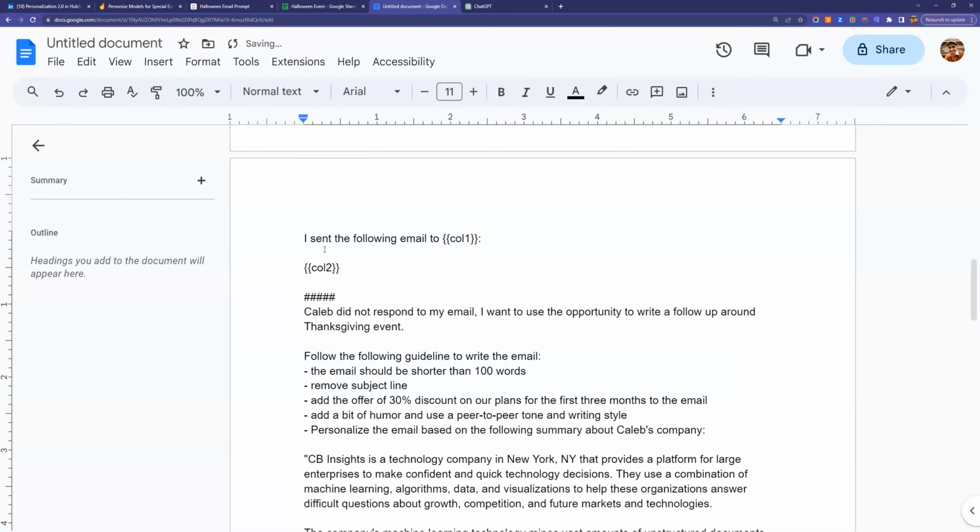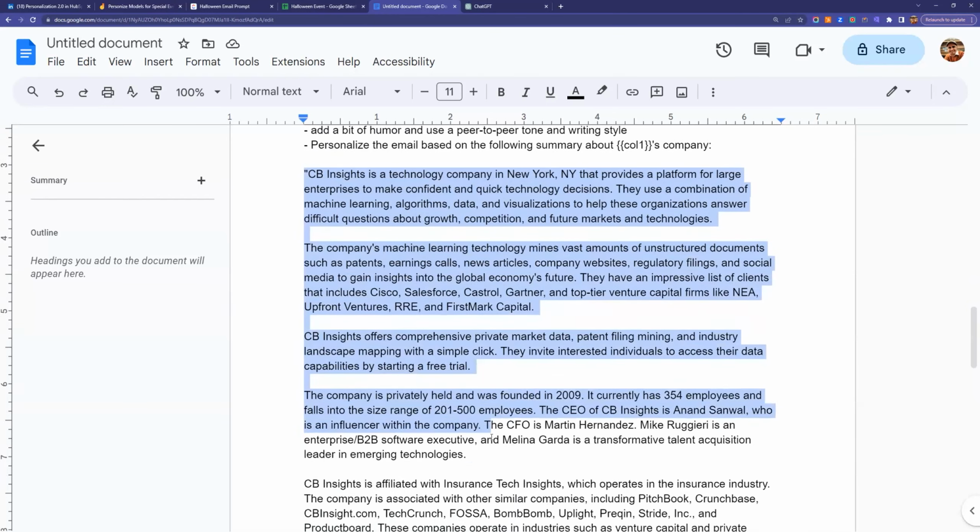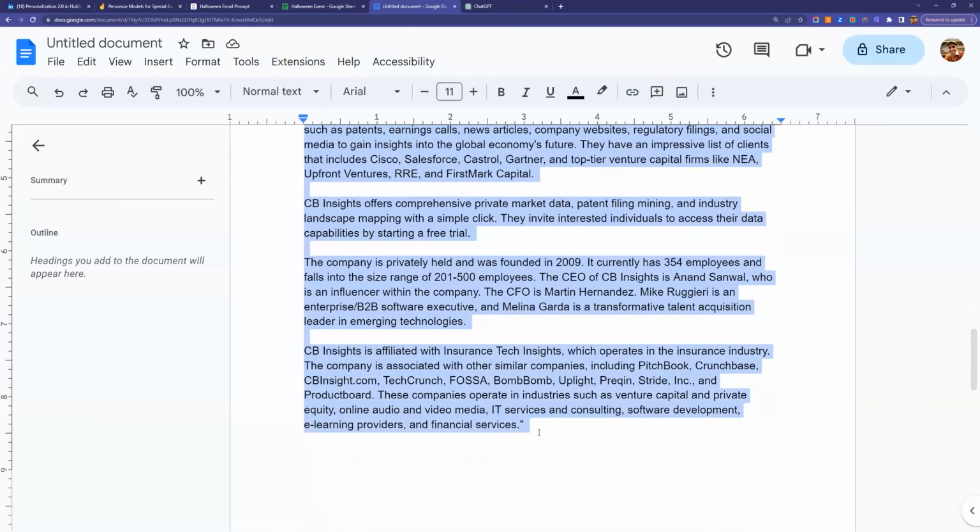And if I select this one and start copying it here: Caleb did not respond to my email, following the instruction. Caleb's company, and that's the company. There is nothing here. Okay, Thanksgiving is hard-coded, we don't want to change that. The other thing that we are going to use is the company summary.